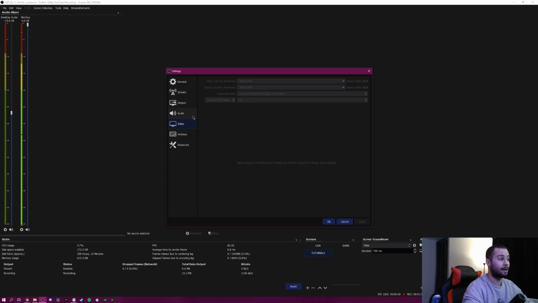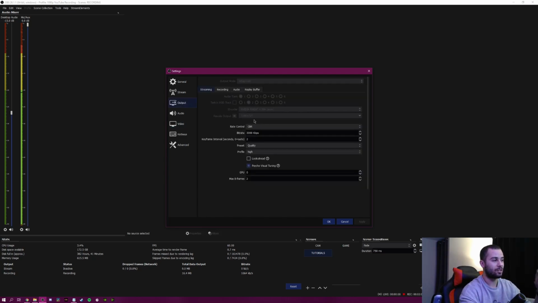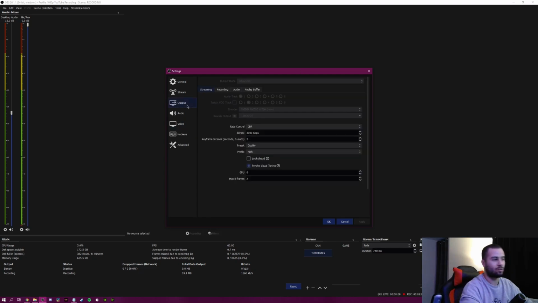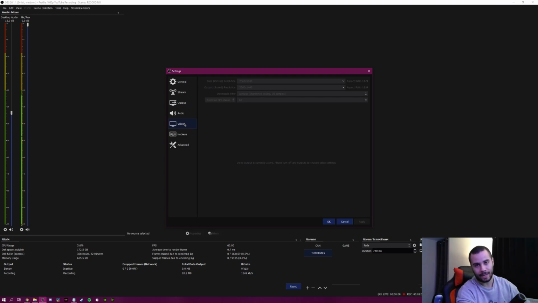So you've got two ways to output. You've got the output at the stream, at the encoder, and you've got output at the video. Just a word of warning here, guys. If you are scaling on the GPU or the CPU encoder, do not downscale here as well. You'll compress from your base resolution down to a lower resolution, and then OBS will downscale it again, which will literally kill any quality in your stream and pretty much negates all of the settings that you've put in here. So don't downscale twice. Downscale on the GPU or CPU, or let OBS do the downscaling. Don't pick both, just pick one.